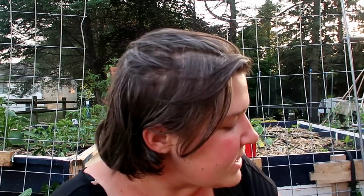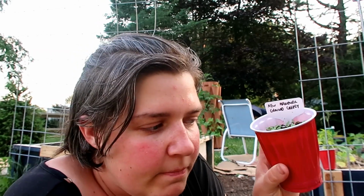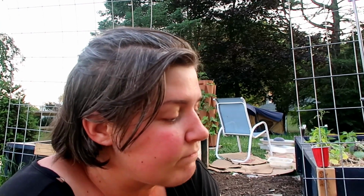Aunt Molly's ground cherry did okay. Saoirse has one and Amelia has one. But the thing is, the New Hanover ones just never sprouted. I was like, well, I guess we just won't get any. I probably would have just ditched them, but they were in amongst the peppers, and I just didn't notice them. Until I was taking out all the peppers, I found that I still had this, and lo and behold, when it actually got out into the elements, the seeds that were resolute and not sprouting suddenly just started sprouting, and now I have a ton of them in there.